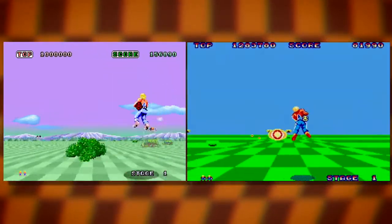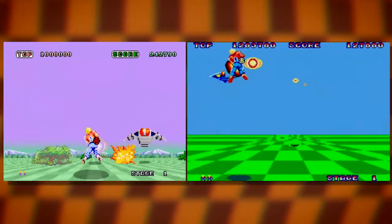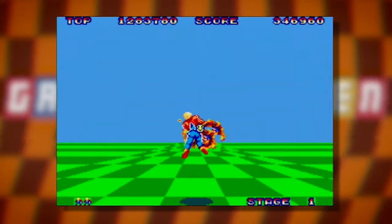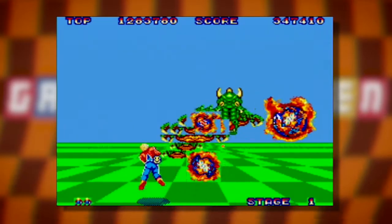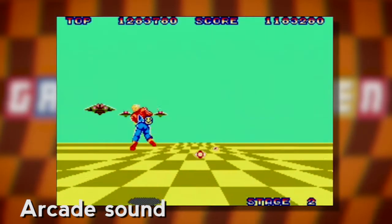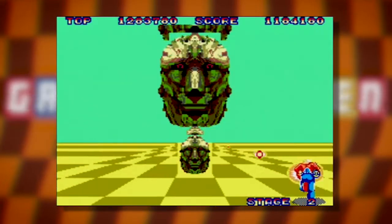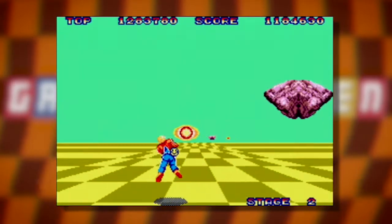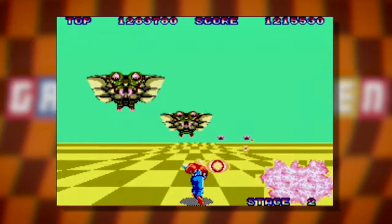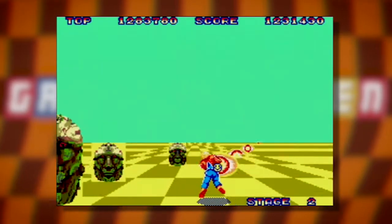Space Harrier requires far more individual elements on screen than Hang-On, and to cope with this, enemies and obstacles are drawn mostly using background tiles, which can't be stacked with transparent edges, so everything becomes very blocky once it's moving. Add in the choppiness of the fake scaling of the tiles, and it becomes incredibly distracting. Let's do a soundtrack comparison as well. Everything from the arcade game is here, including a lovely 8-bit rendition of the iconic soundtrack, but this game tries hard to be a more direct port of the arcade original, and it just feels like too much for the Master System to achieve. I can't enjoy the game overall.